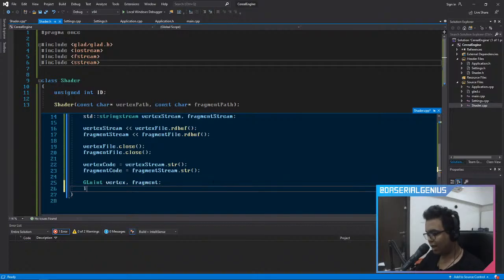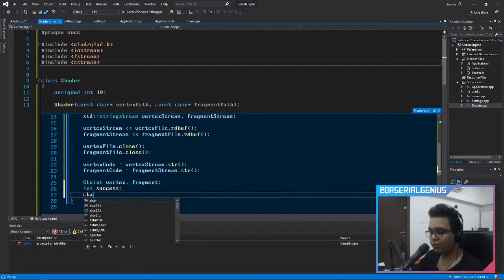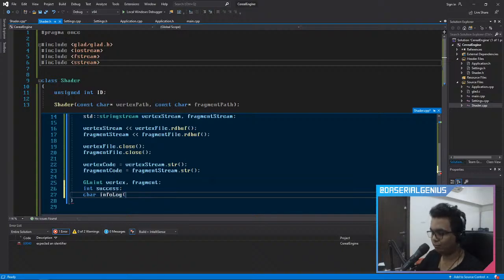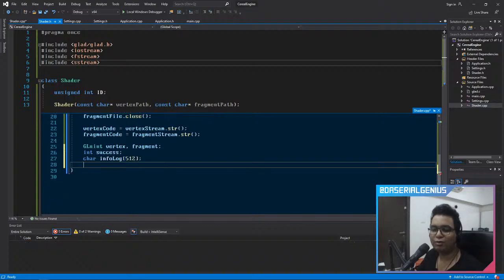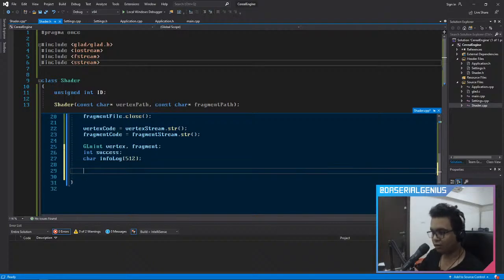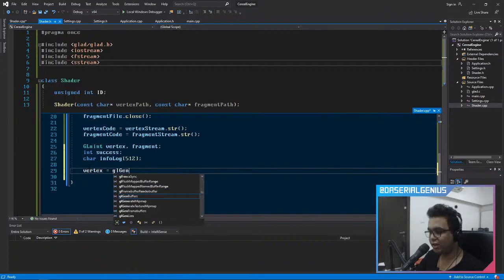And then I want a regular integer that says success. This one I'm copying wholeheartedly because this is just error logging. You shouldn't tamper with it too much. So my vertex is going to be create shader.